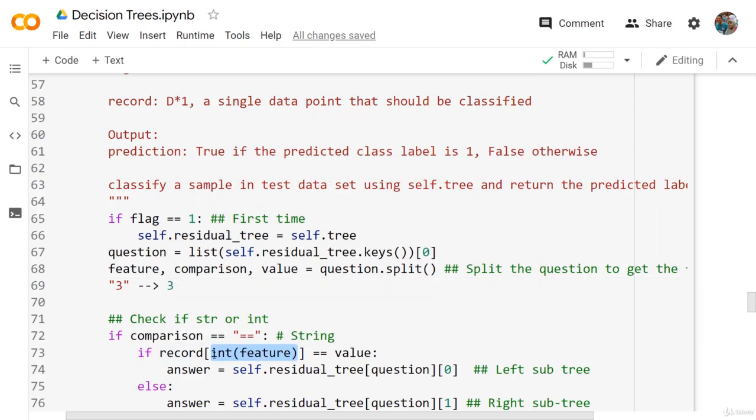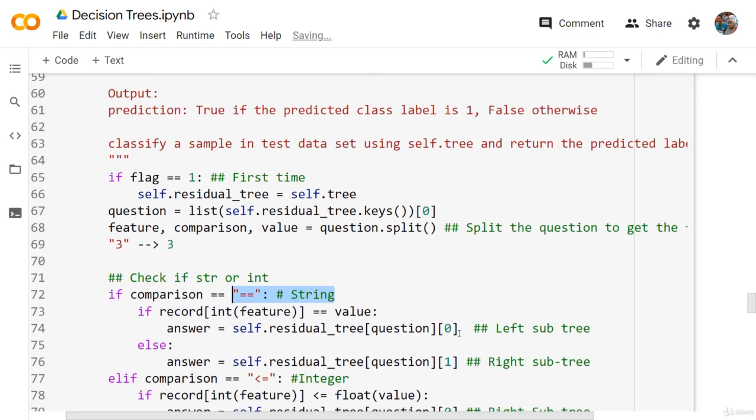And if the value of this feature is equal to the value, then the answer should be the left subtree, because that's how we perform the string comparison. And if it's not equal, then we go to the right subtree. So how can we go to the left or the right subtree? We go to the residual tree, then to the question inside the residual tree, and then we go to 0.